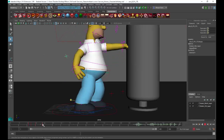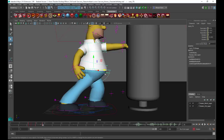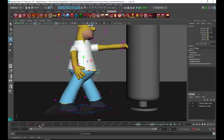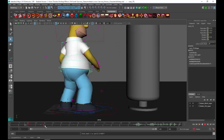Right? Like here's a common mistake is that someone may take his foot here and pull it like way far back and take this and pull this way back. And let's just say we set a key there. Obviously his feet can't do this. They can't slide like that. They have to make sense. So that's why he has a little slide. That's fine. He can have a little slide.